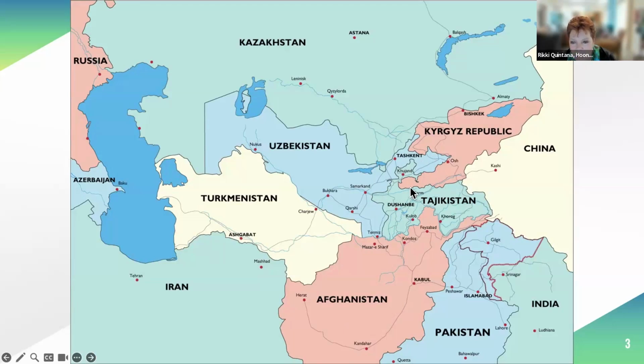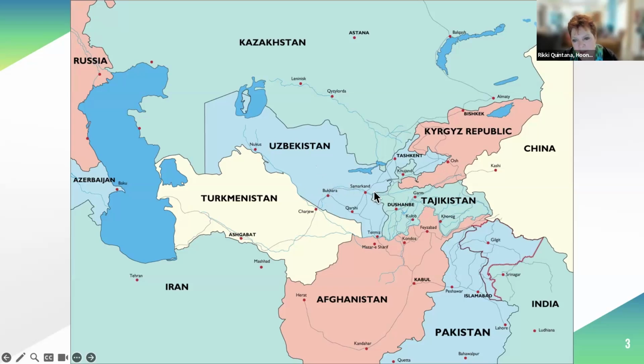And if you'll notice, there's a river here that starts in Tajikistan and runs through Samarkand and Bukhara. That's the Zarafshan River. And this river corridor is one of the latest UNESCO World Heritage sites.